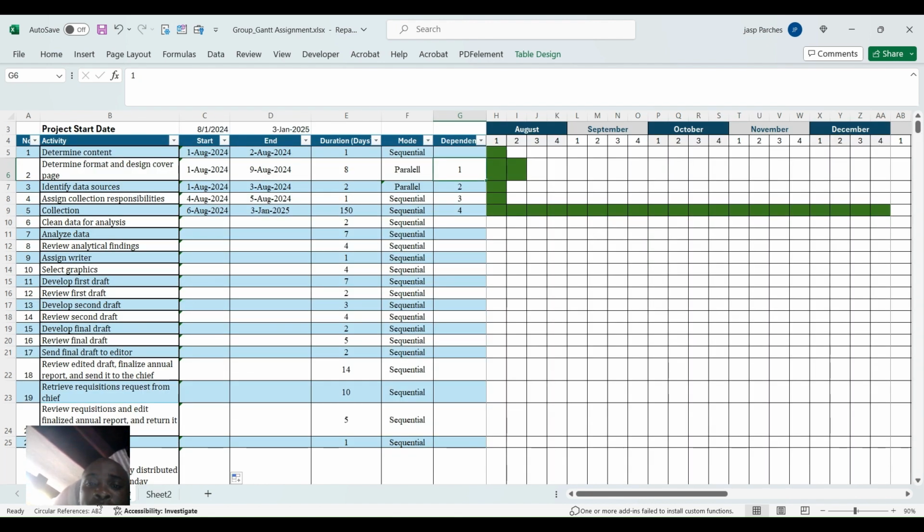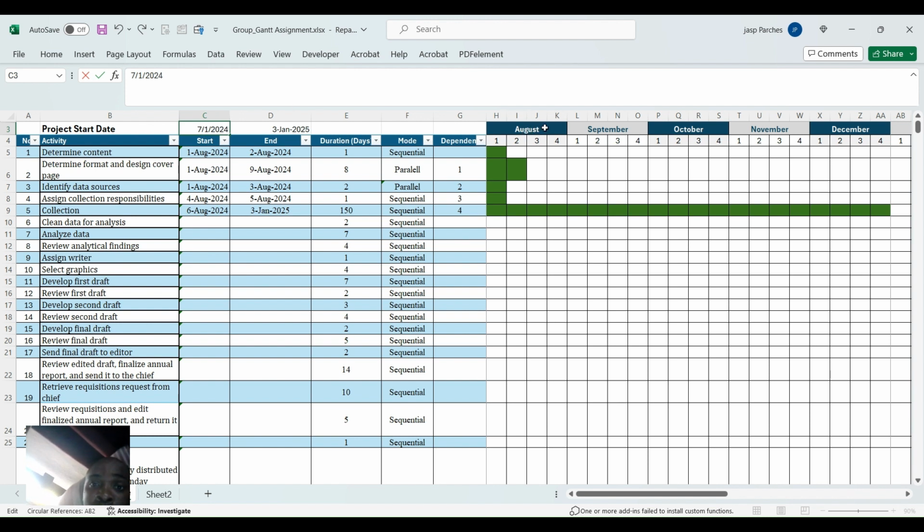Now, another important thing I want you to take note of is that we have to determine when the project actually starts. And the start date of the project is fed from here. So this Gantt and matrix chart system presumes that all the activities are linked to each other based on a particular start date of the project. So were we now to move this start period back to July, I want you to take note of what is happening here.